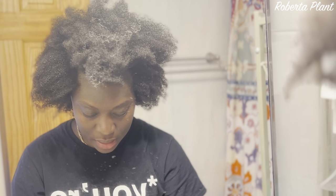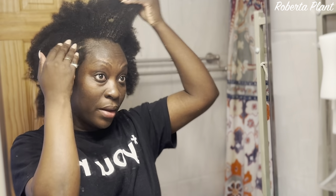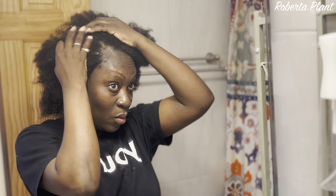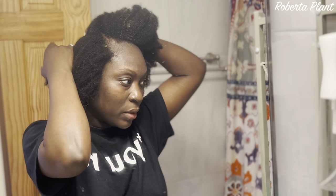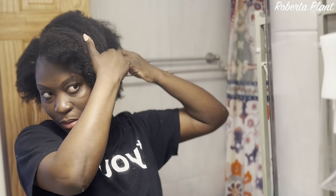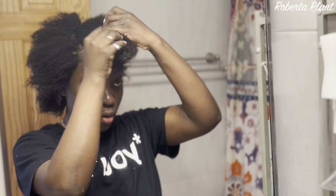I want to do this because I used to do this a lot years ago, and it helped my hair grow a lot and stay healthy. Because I'm doing this postpartum treatment, I'm trying to get my hair back to its health. That's why I want to do this treatment and continue. I kind of want to bring it back into my hair care. The only thing about this kind of treatment is that it's so time consuming. I have a baby now, as y'all know. I don't have time to spend 6 hours on my hair, so I try to do as minimal as possible.